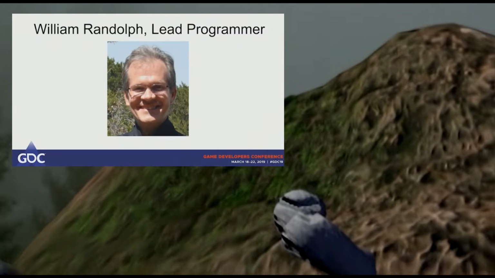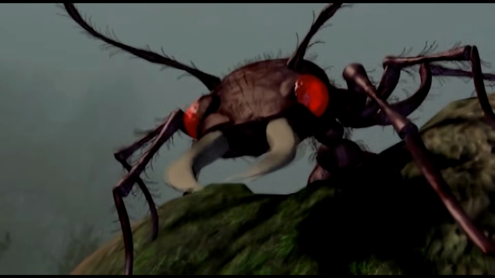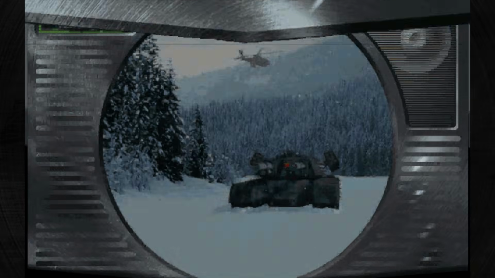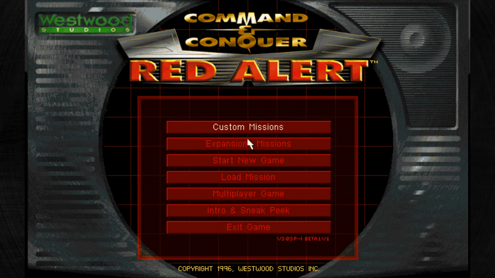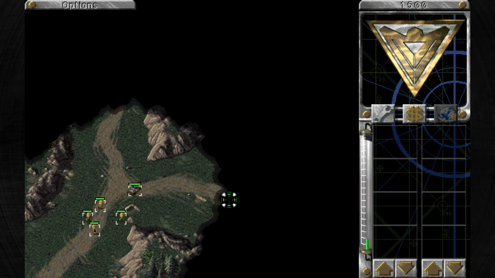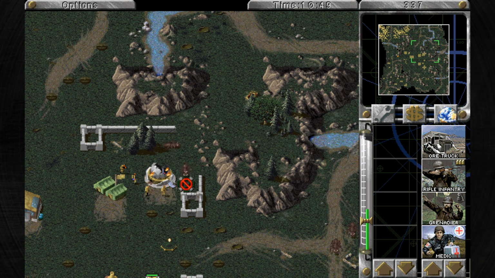I said, okay. The fans love this sort of stuff, so during Red Alert's development, they added an It Came From Red Alert mini-campaign where you take on hordes of giant ants. This time you didn't need to hack the game files or use some sort of command line switch to activate it, but instead shift-click the speaker on the main screen and away you went. What's nice about this gimmick is it's not really that much of a gimmick. The missions are well designed, hard as nails, and can take several attempts to complete even on normal difficulty.